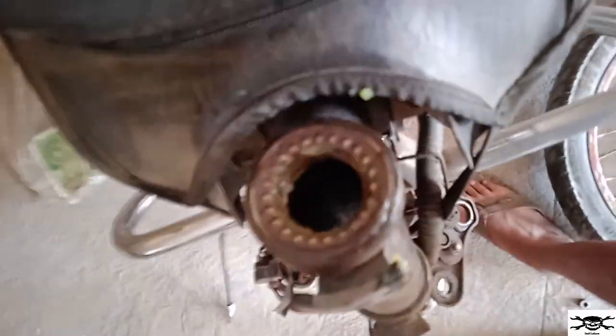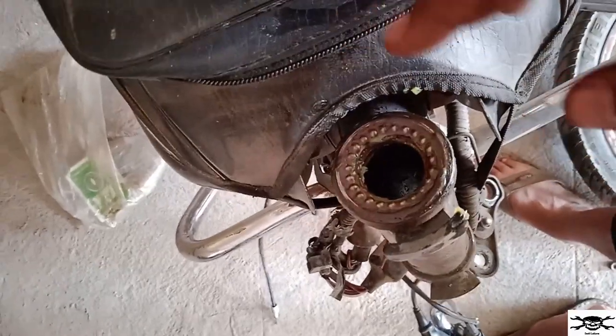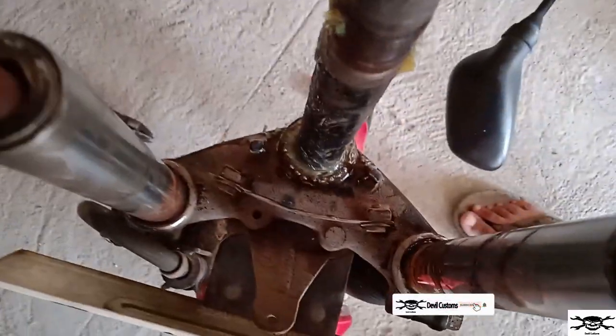Yeah guys, you can see I've properly placed all the ball bearings over here and applied grease, and I've kept it in a proper condition. This is on the top cone set, and for the bottom cone set you can see over here I've done the same thing. I'll show you. Yeah, you can see I've filled all the ball bearings which are required over here, applied proper grease, and the greasing is done.